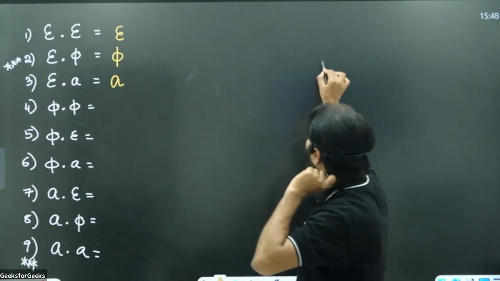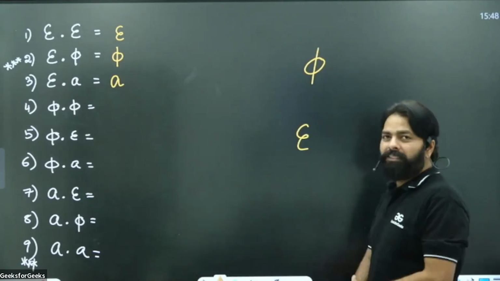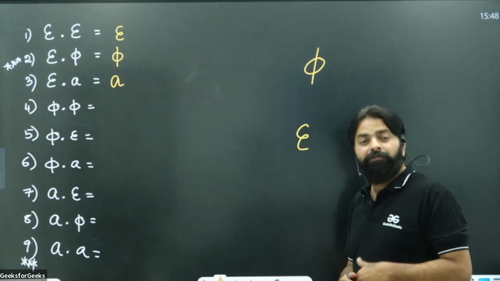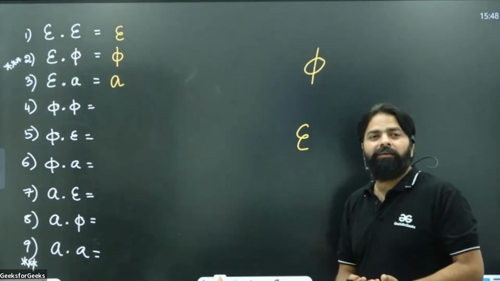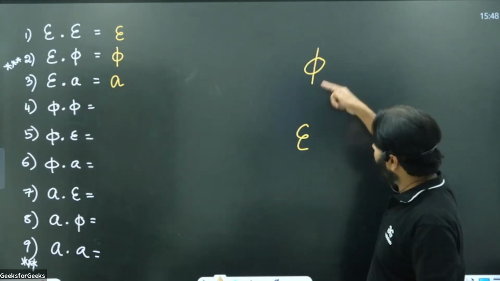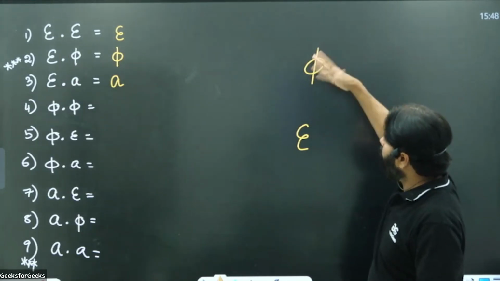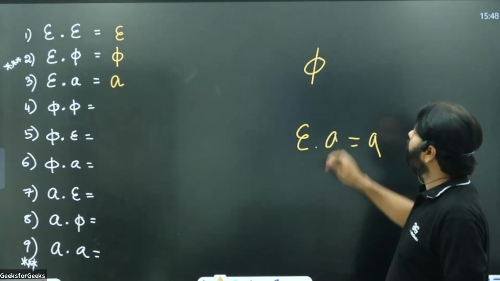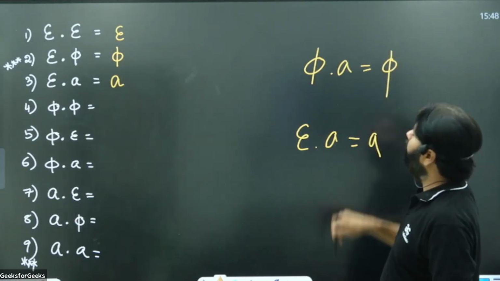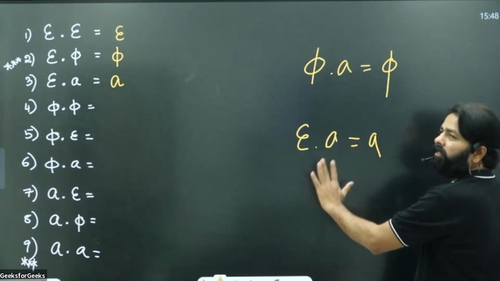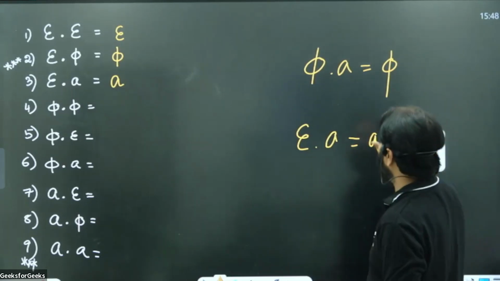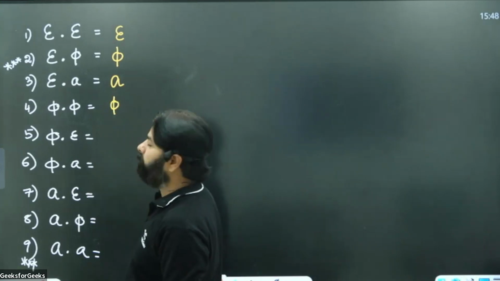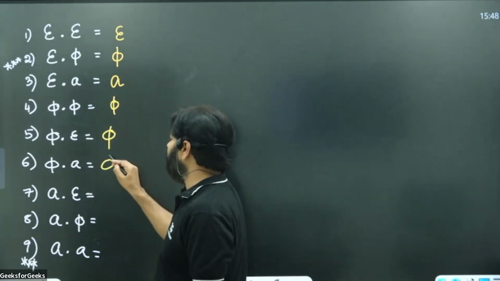So what is the difference between pi and epsilon? Epsilon means there is a string, the empty string; pi means there is no string in it. From epsilon, if you ask what string it will give, epsilon gives the empty string. From pi, what string will it give? No string at all. So you have much difference between these two. Epsilon dot a, you get a meaning, that is a. Pi dot a, you get no meaning at all, because pi will give you nothing, so you can't concatenate with anybody. Pi dot pi is again pi. Pi dot epsilon, pi dot anything is pi.